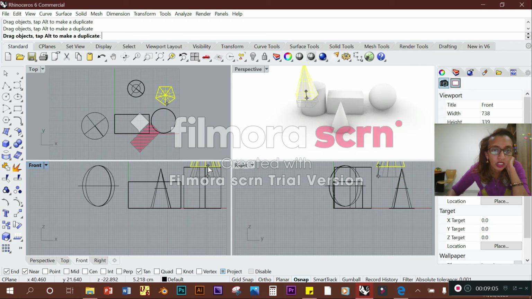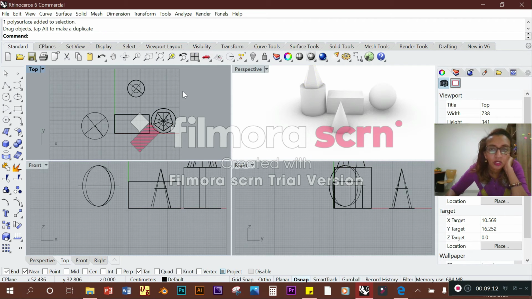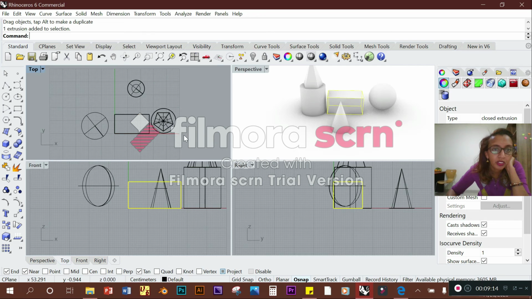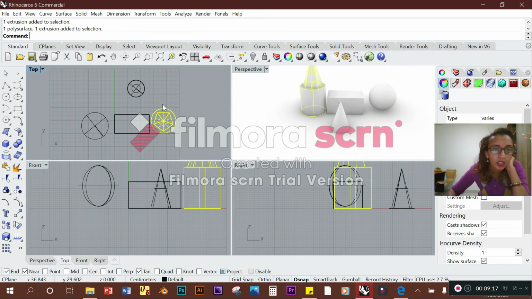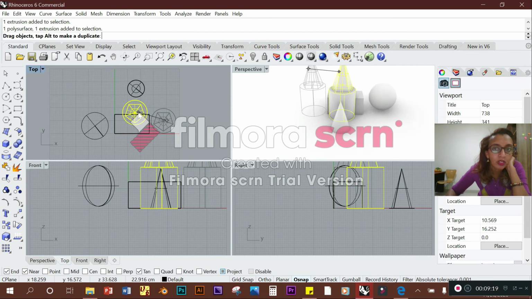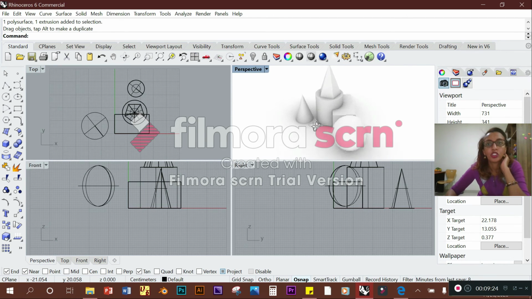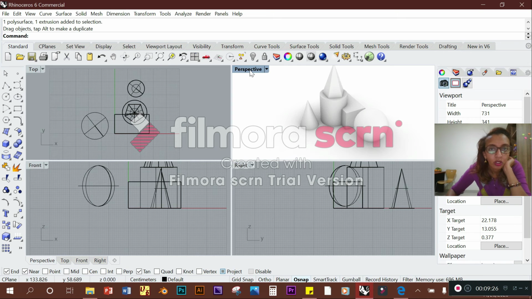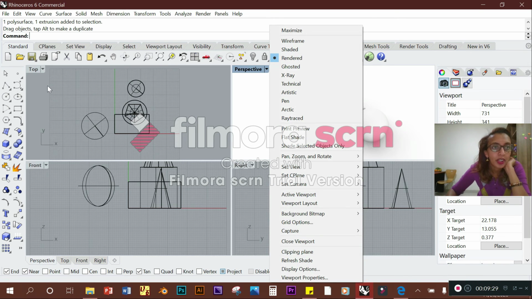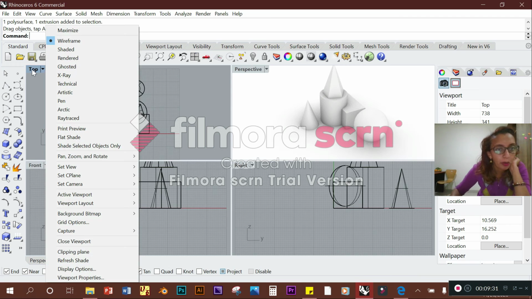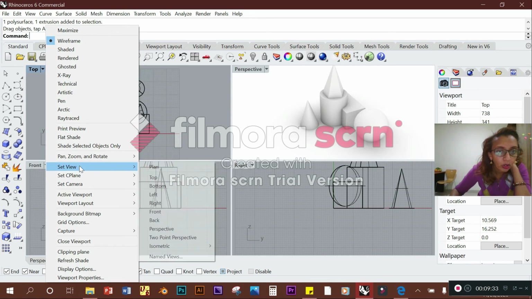Since you are sculpture students, you can do many things as you want. As you can see, you can move it to different places wherever you want, and when you want to select, you can select it by making a box. The other thing I want to teach you is that you can also change your view options, your window options. Let's say if you want to go to set view, then rather than top, you can make this bottom or something, yeah.